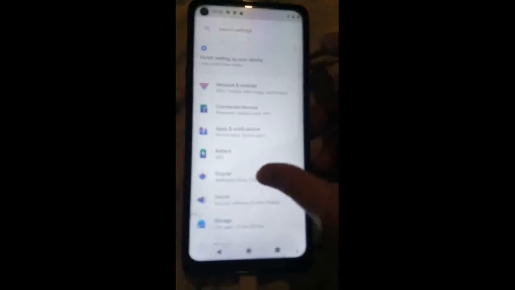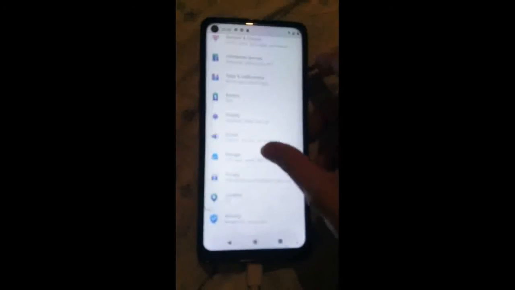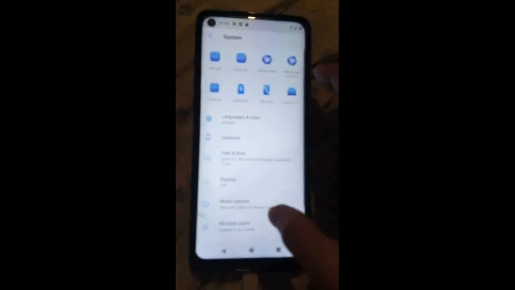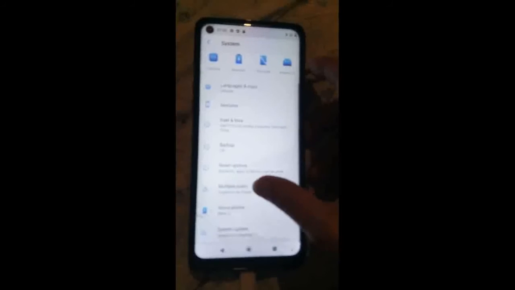So we go back to settings, system, and we click about phone, and now we click again on build number like we did before.